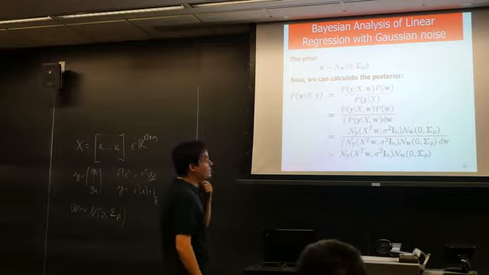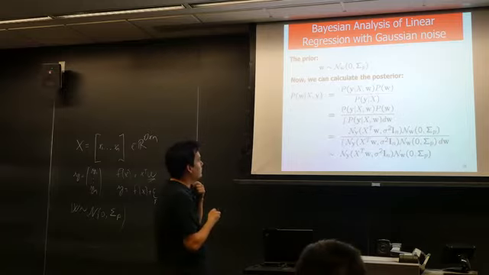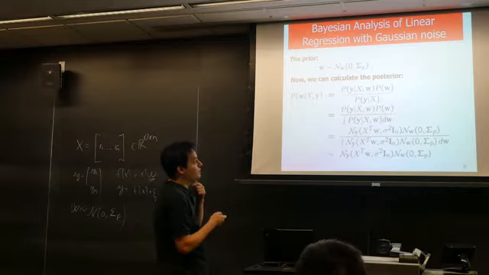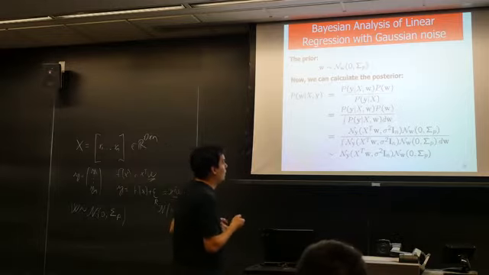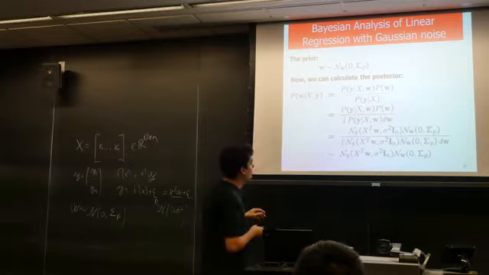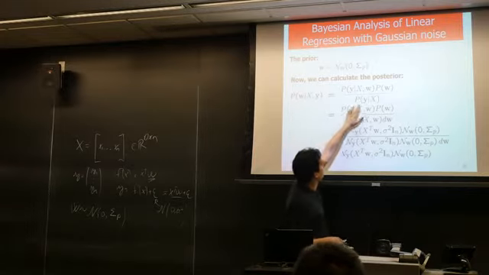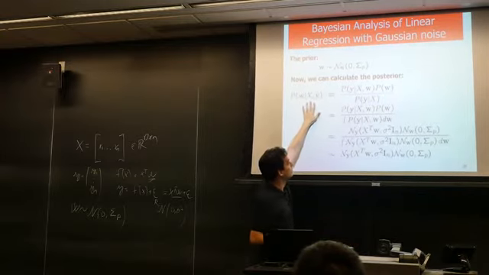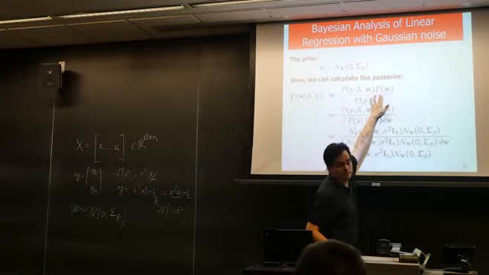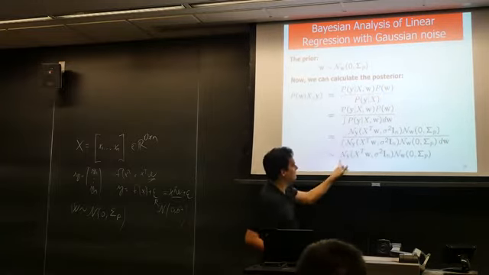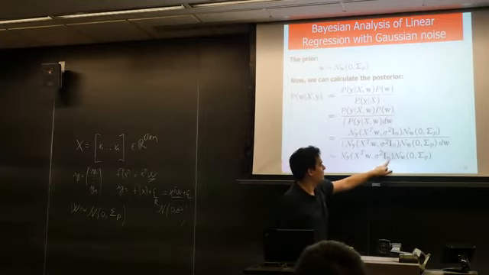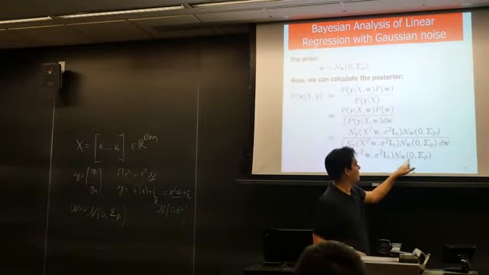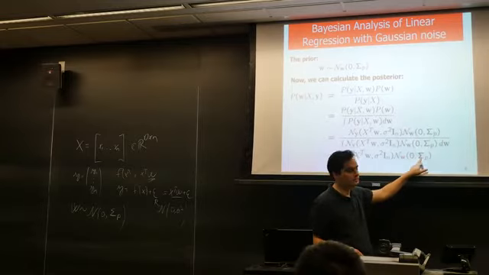All right, so let's calculate the posterior distribution of w after that. The posterior distribution would be just the product of the likelihood, which we calculated, multiplied with the prior and divided by this term. This is just Bayes' rule. This term doesn't have w in it, so we can say that the probability of w given x and y is proportional to the product of this term and this term. We already calculated this term, that's this Gaussian distribution. And on this term, we assume it's a Gaussian with 0 mean, covariance matrix sigma.